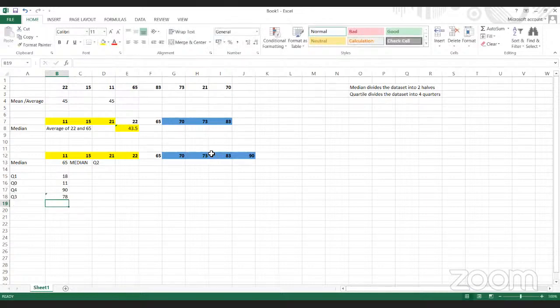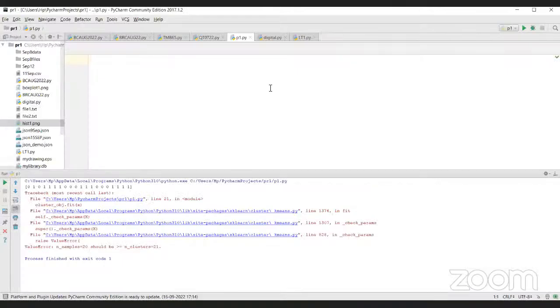Now we will learn to draw using Matplotlib. So let's go to our pie chart. First thing, because we'll be using Matplotlib, I need to import Matplotlib.